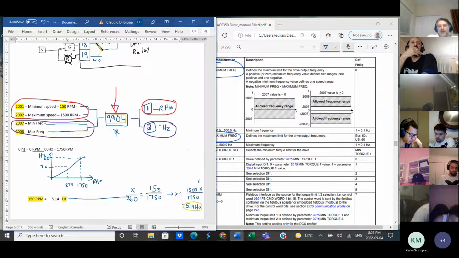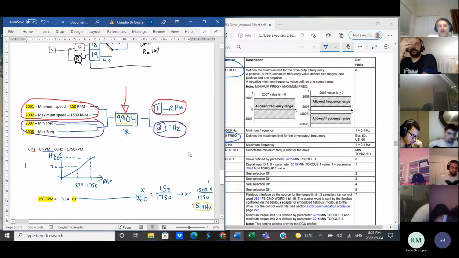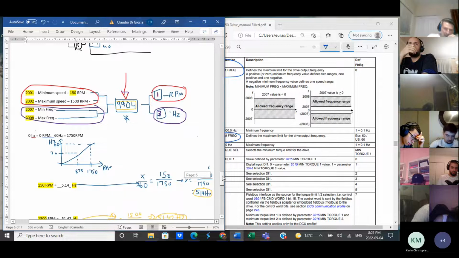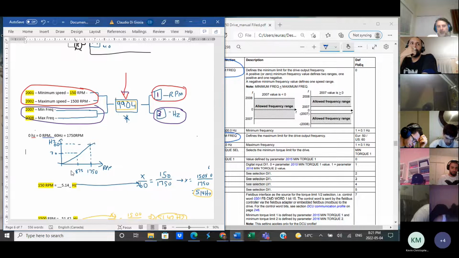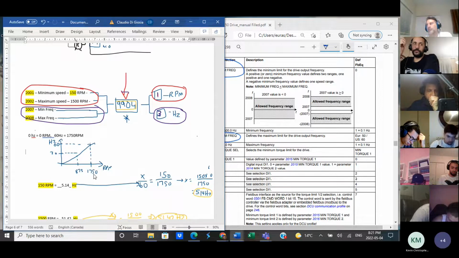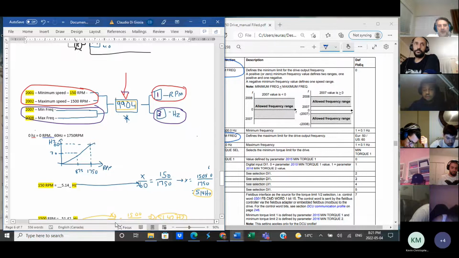And what I've written here after that is just to show you the relationship between the RPM and the frequency. So it's directly proportional, okay? Like I showed you earlier on as well. So 0 hertz is 0 RPM, 60 hertz is whatever the nameplate rating is, 1750, 1775, 1800. There's barely going to be a slip on our motor because we don't have a load. Okay. And also, I've included a conversion.